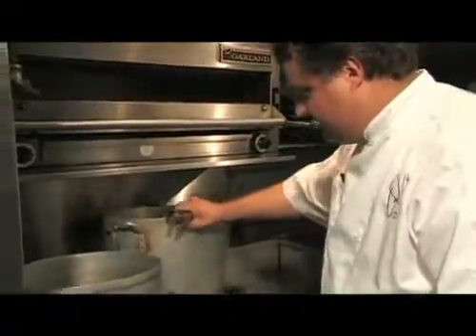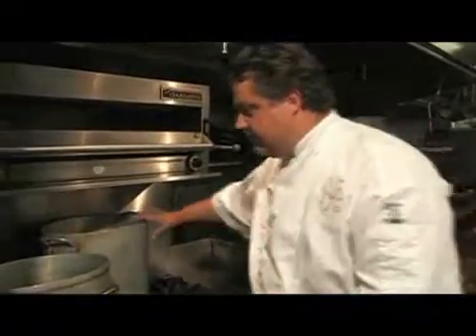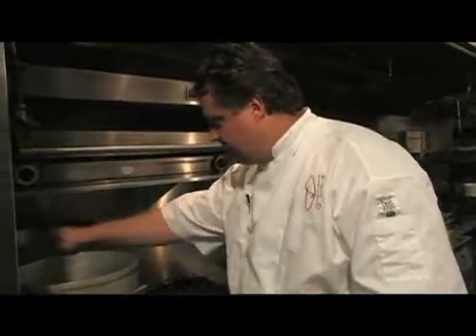The surface area on the overall top of the oven now gives us capacity to put larger pots on. Especially when you use 9- and 10-inch fry pans or sauté pans, they bump and you always need that little extra room. Before, when we did larger broths, we were only able to put possibly three — one in a corner, one in the back, one up front. Now it's quite capable to get six larger pots on the top at one time.